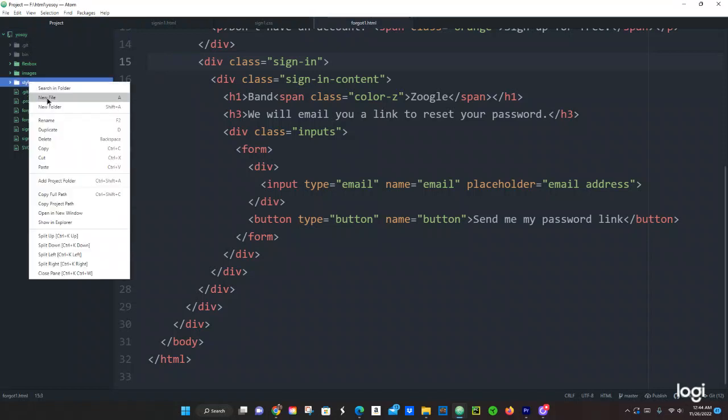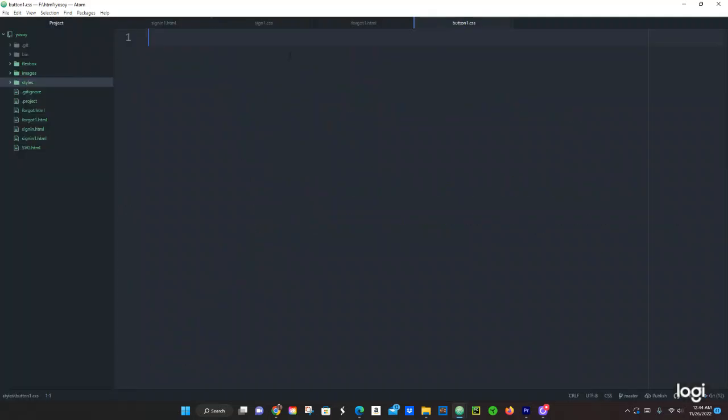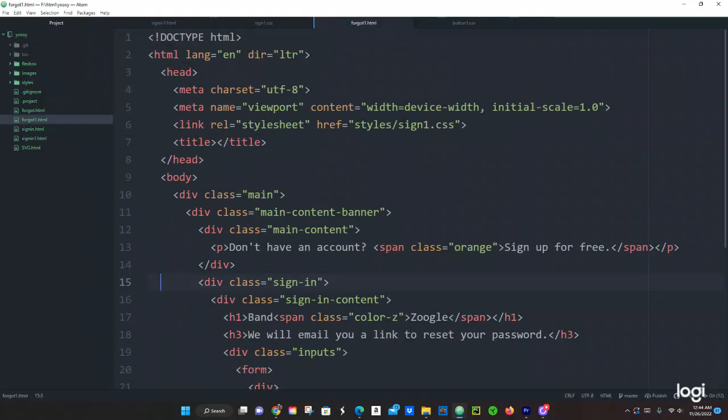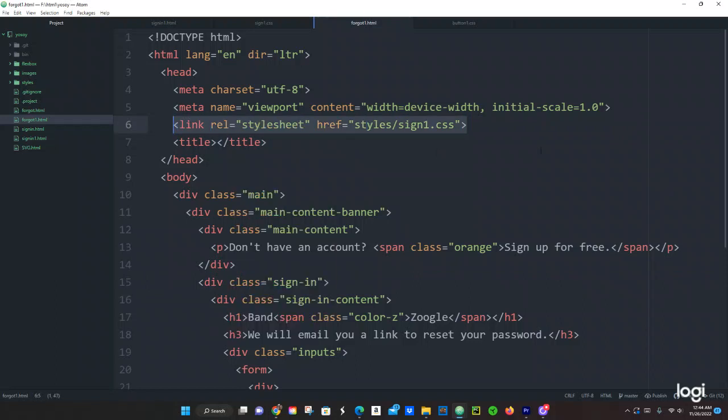Let's create a new file. We're going to call it button1.css. Okay, and we are going to link that on my forgot HTML copy.